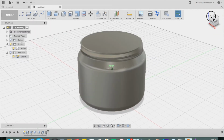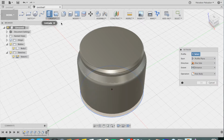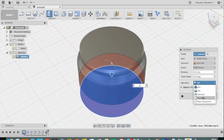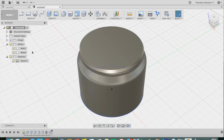Now I have to create the lid. First I will reveal my sketches, or my only sketch, which is the circle I started with. I'm going to extrude that same circle in order to create a lid. So I will select that circle profile and extrude it up, let's say 25 millimeters. Make sure the operation is not cut but new body, and press OK. Now I have two bodies. The first body is the jar, the second body is the lid.